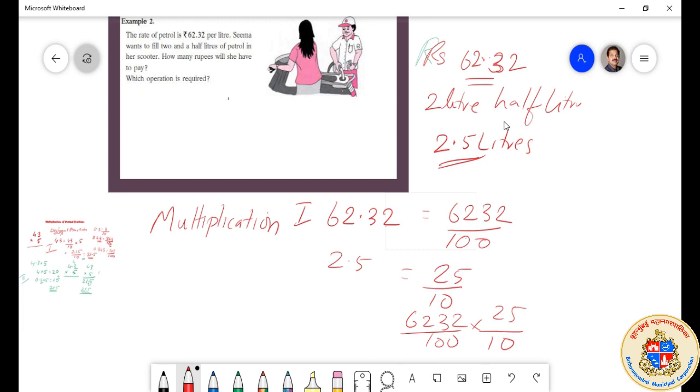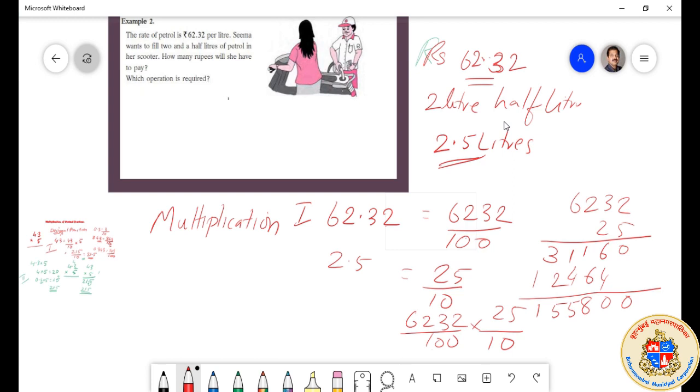थोड़ा बड़ा मल्टीप्लिकेशन है, लेकिन दूसरा रास्ता नहीं है. सो 6232 अपॉन 25 में करूँगा. What will happen? 5 2s are 10, 5 3s are 15, plus 1 16, 5 2s are 10, plus 1 11, बाकी 1, 5 6 are 30, plus 1 31. Then 2 2s are 4, 2 3s are 6, 2 2s are 4, 2 6 are 12. Total it 0, 6 4 plus 10, then 7 plus 1 8, 5 5 1.